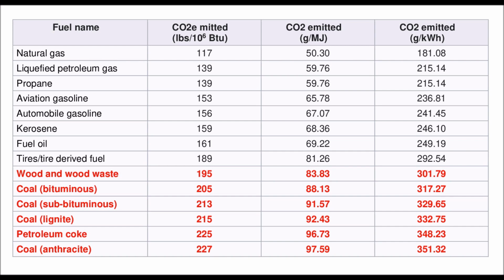I will show you another table carrying the details of the mass of carbon dioxide emitted per unit quantity of energy for various fuels, just to give an idea that our power consumption is a big contributor to it. The table makes clear that wood, coal and petroleum products are key carbon producing fuels.